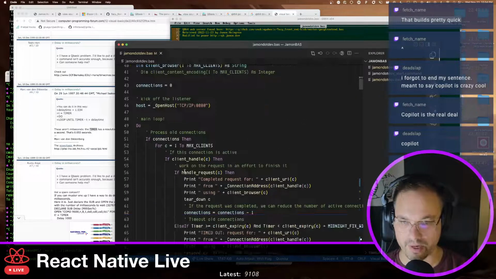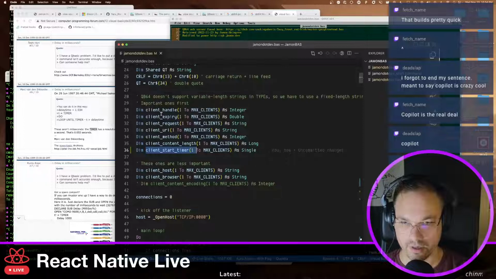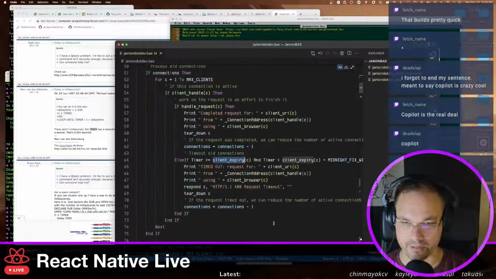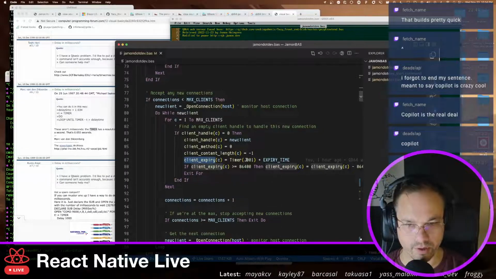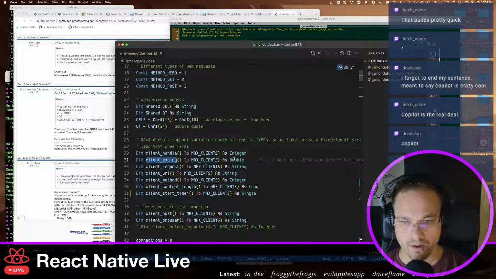So there's a couple of things we have to do here. Client, let's say expiry. So he has this timer thing. What's the 0.001? What's that? Okay.